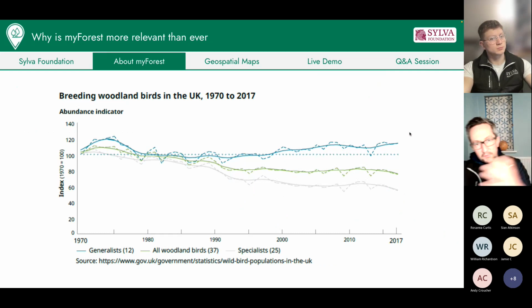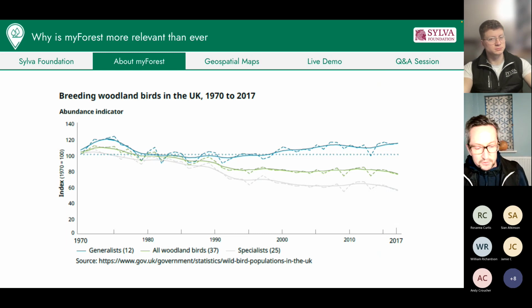So from a wildlife point of view, we've seen big declines in specialist woodland wildlife over the last 40 or 50 years. So this graph shows how the bottom line shows how woodland specialist birds have declined in that period. If you looked at a graph of butterflies or plants, woodland specialists, they'd also have declined.